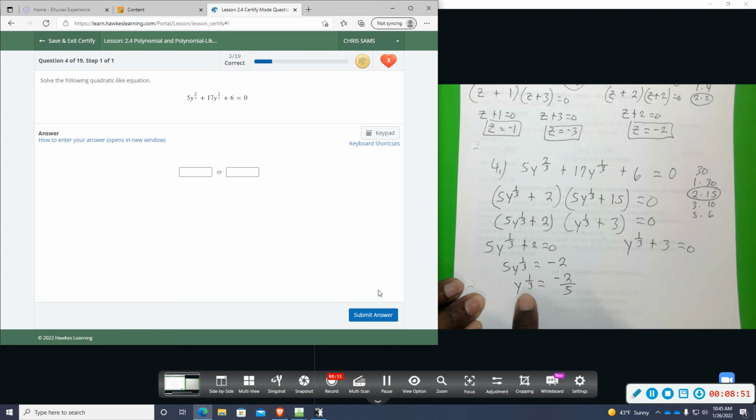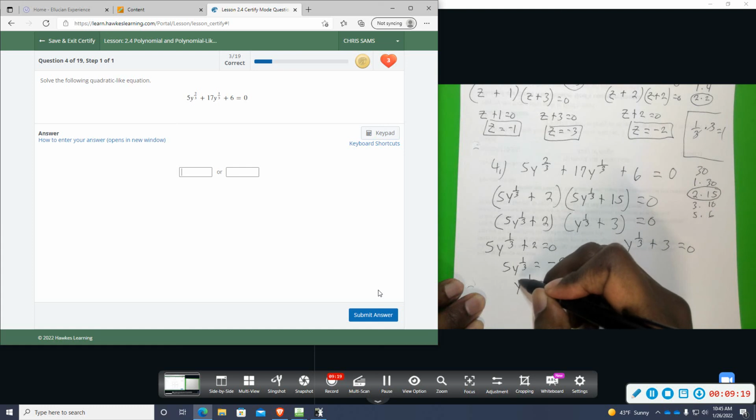And now we got to get rid of this 1/3 power. So the way you get rid of a third as a fractional exponent is you have to raise it to that. So think about multiplying fractions. Like over here to the side, if I have 1 over 3, to get rid of division by 3, I have to multiply by 3. 3 divided by 3 is 1, so it's going to get rid of that 1/3. Same thing here, but with exponents, you just raise it to the 3rd power.